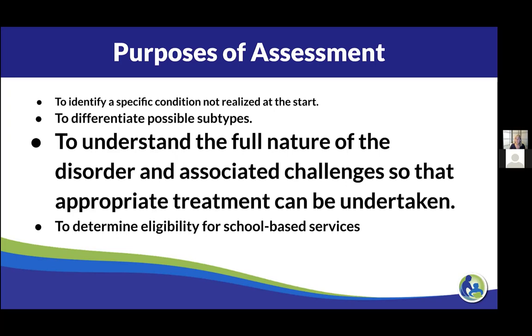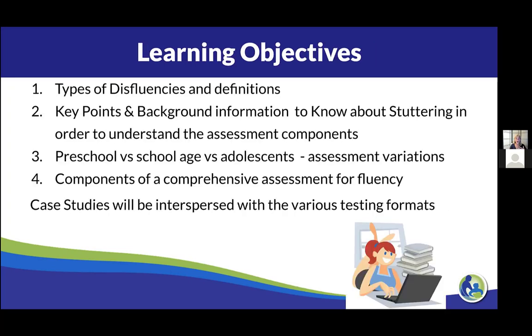The last bullet is very important because you work for the school, so you need to follow the guidelines and determine eligibility for school-based service. But really, and was kind of mentioned by Andrea, we want to understand the full nature of the disorder and the associated challenges so that appropriate treatment can be undertaken. And if you really keep this purpose of assessment in mind, what I have to say will make sense, because one of the things when I was working with some school-based clinicians was, why do I have to give this test, or why do I have to do that task for evaluation? Because they were looking at determining eligibility and differentiating subtypes and not bullet number 3. So that was just kind of an overview.